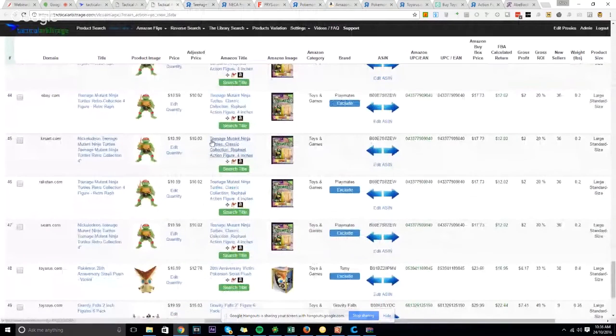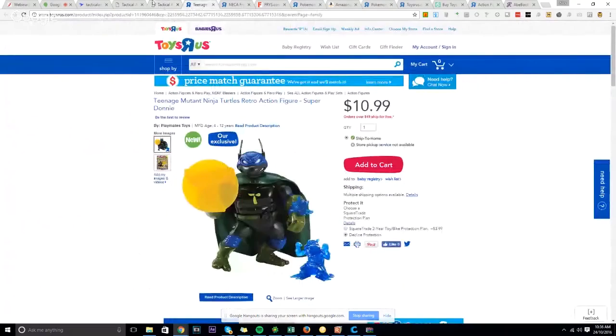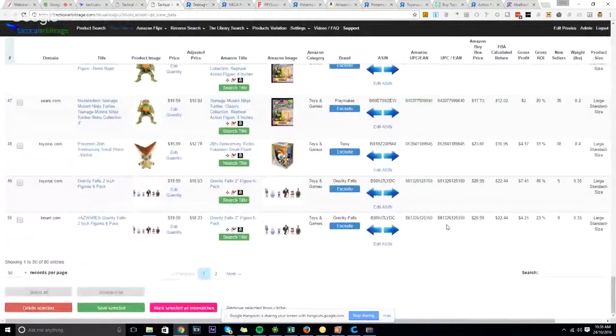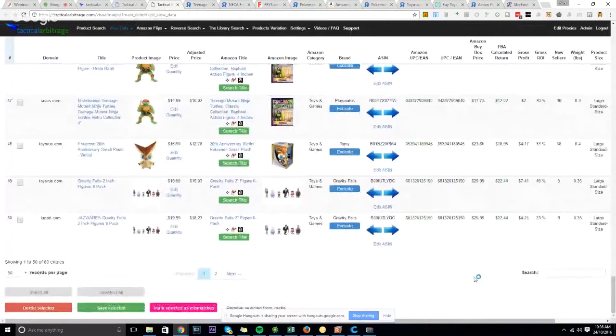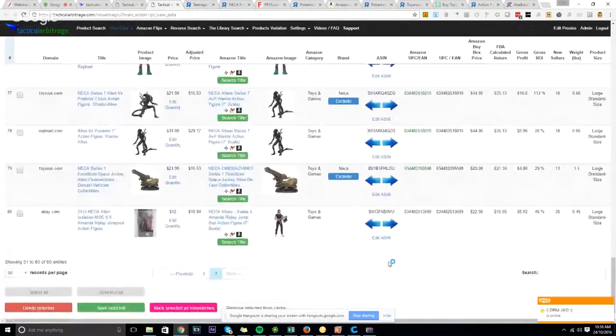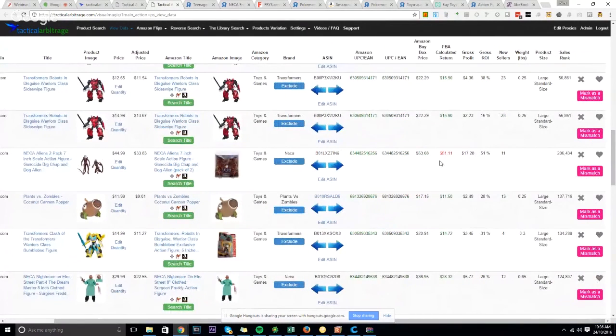So what else do we have down here? Actually, I'm pretty sure Teenage Mutant Ninja Turtles was one of the restricted items. I might do a different store. There's some goodies in there if you want to hit that later, folks. I mean, I'm seeing some profit here. This one can't be right, surely. $17.28. That's pretty good.